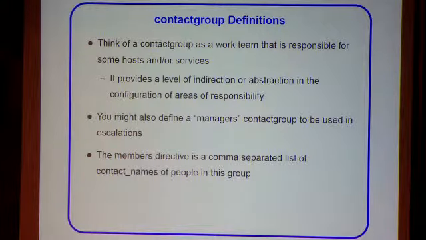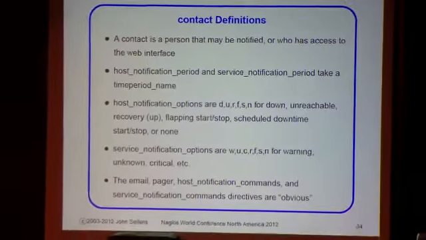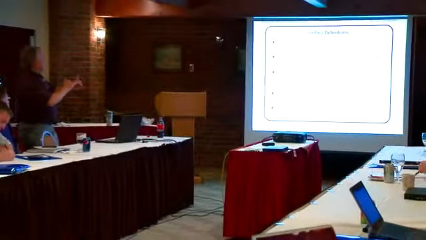So which one? Pardon? Some of your sysadmins want to get mail when downtime is about to start. And they want to get paged when downtime is about to start. No, they just haven't gotten enough pages yet. Sooner or later, they'll figure out that that's not so good. So which notification options do you use? Which notification options do I use? Down, up.